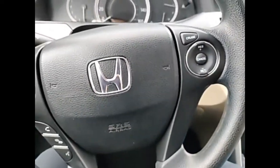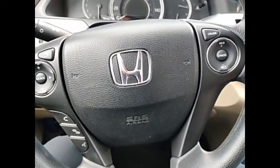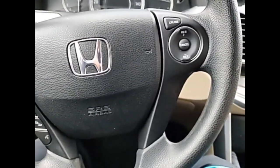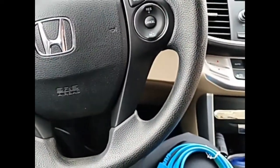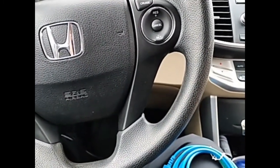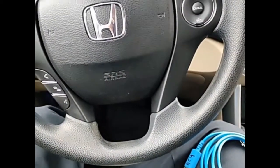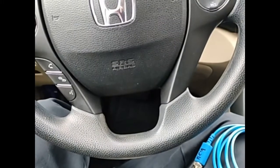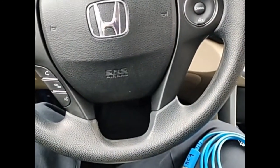I'll give you a quick description of the immobilizer system in this 2013 Honda Accord. Most manufacturers do something similar. When we turn on the ignition, there is an immobilizer module that energizes an antenna coil wrapped around the ignition switch. After that, a transponder gets energized and an ID code gets transmitted through the vehicle. The key then has to get authenticated through a challenge process involving other modules.